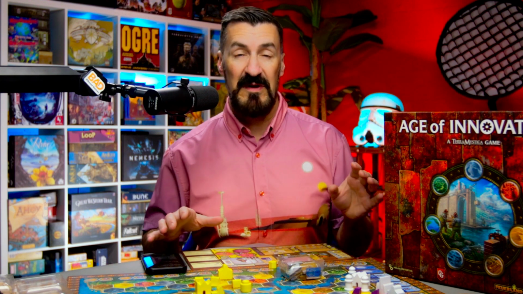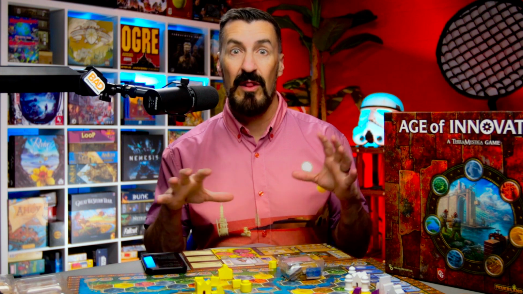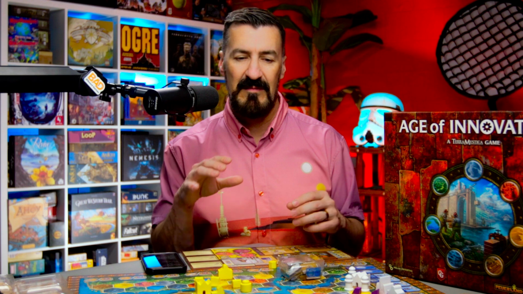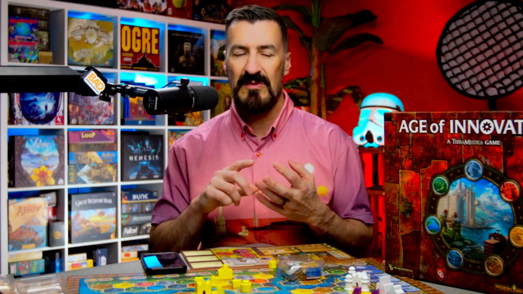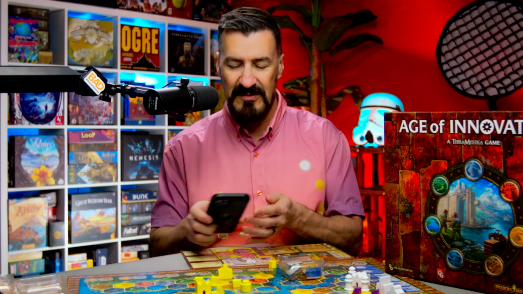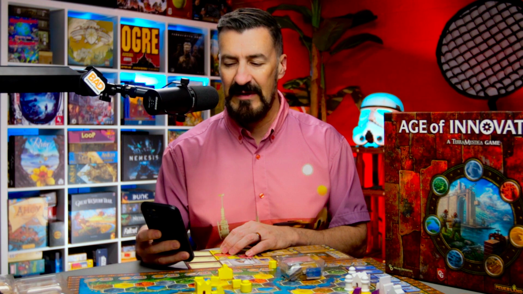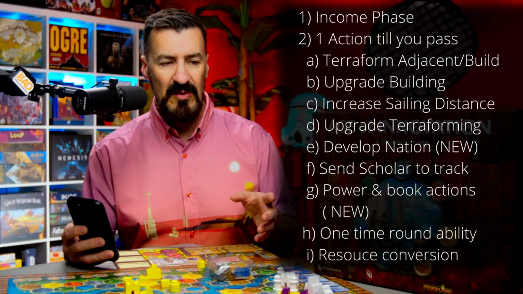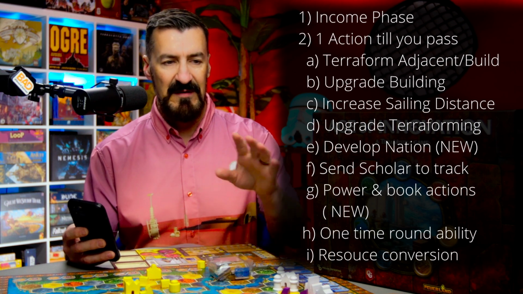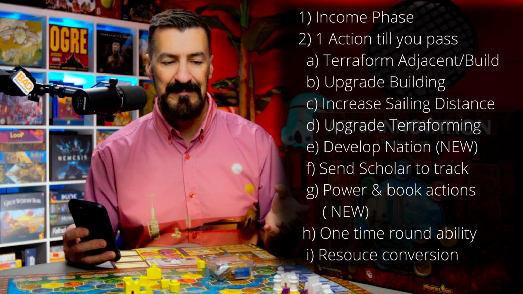If it's the first time you've played Gaia Project, Terra Mystica, or Age of Innovations, there's a pretty steep learning curve. Watching John Gets Games and reading the rule book, you kind of have to mesh both of them together. So just be aware of that in your first couple of plays. The turn orders are similar to Terra Mystica and Gaia Project. We do have a new thing, which we'll get into. You're going to start with your income.